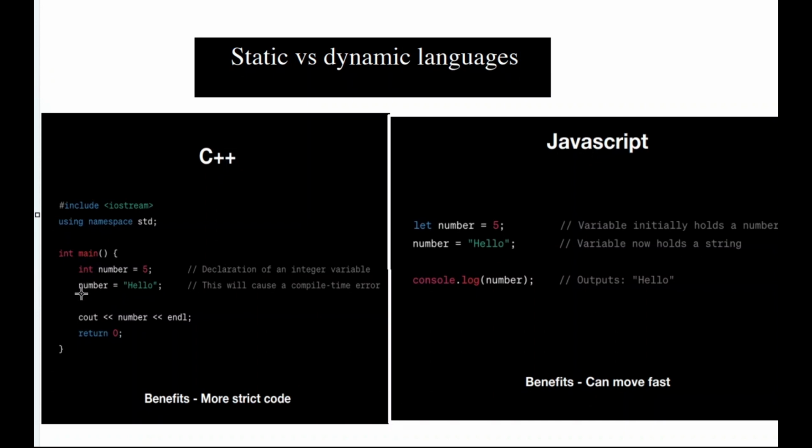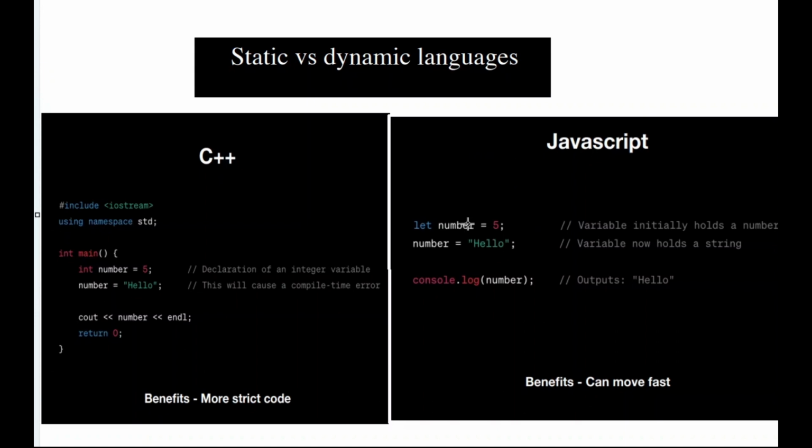You always need to declare first what your variable would be and what kind of values it would accept, and you need to be consistent that if your variable has been declared as integer, then whatever values come into that particular variable will always be integer in the further part of your code. So this is a static type language, but this is not the case for a dynamic type language, which is JavaScript.